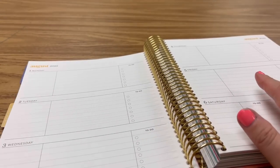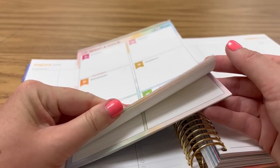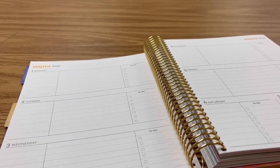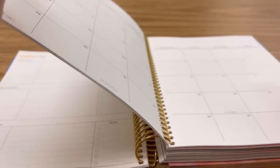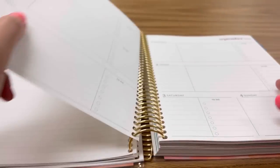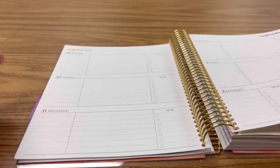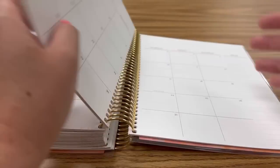We'll see how it goes. I have this if I need it. I kind of want to use this up because I only have like 10, maybe more of these, but I also want to try out my planner as well and keep everything in one place, so we'll see. But that's basically it. It's monthly view, this little projects and exams thing that I do not need, and then just these little small spots for my small groups every day. I don't even think there's anything for July, August.